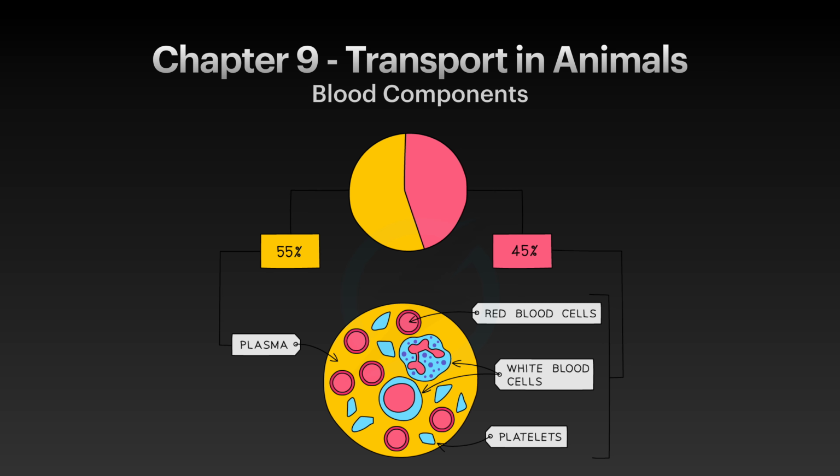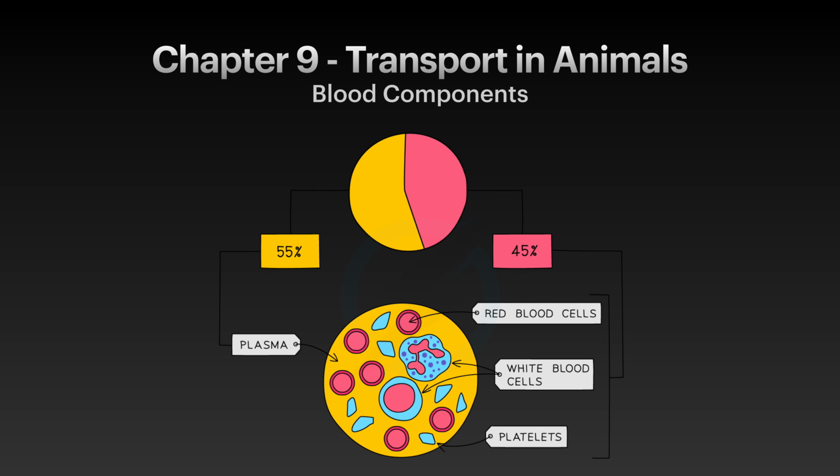Next up, we have the red blood cells, also known as erythrocytes. The structure and adaptations of red blood cells are very unique. As we saw in chapter 2, they have a biconcave disc shape, which increases surface area for efficient oxygen absorption and release. They have no nucleus, so more space for hemoglobin. They are packed with hemoglobin, a red pigment containing iron that binds to oxygen.